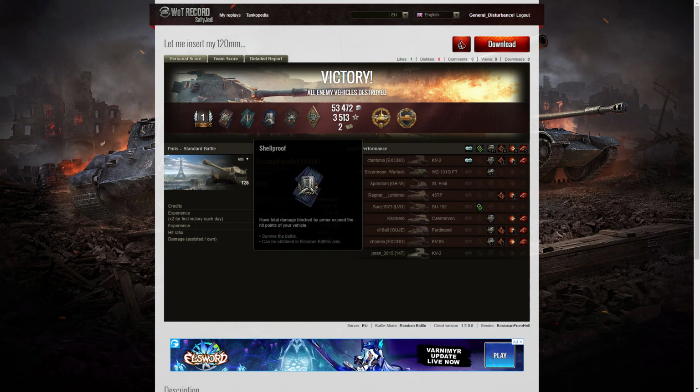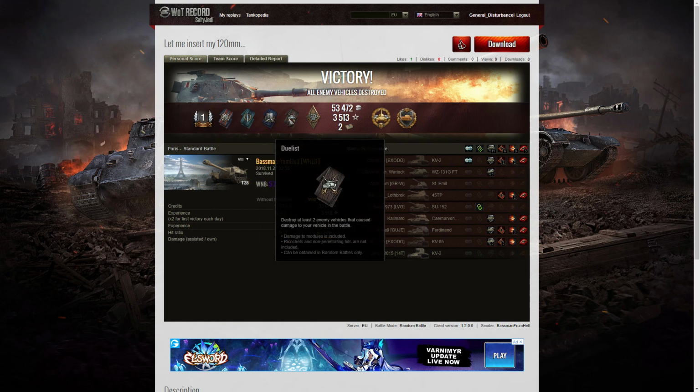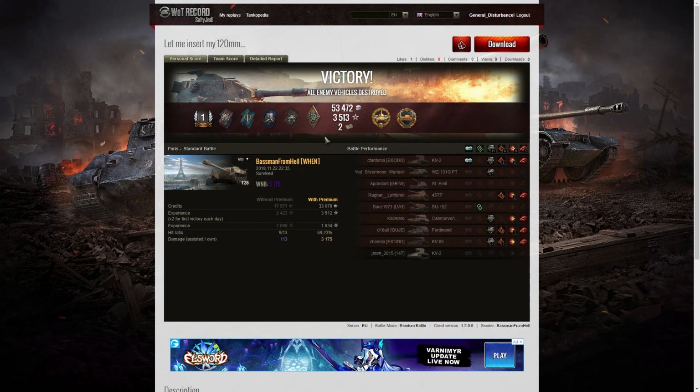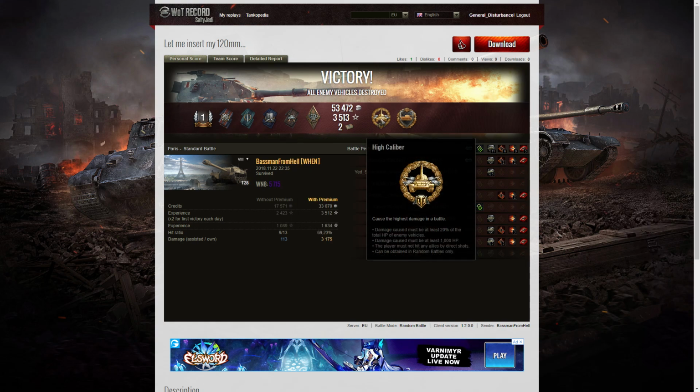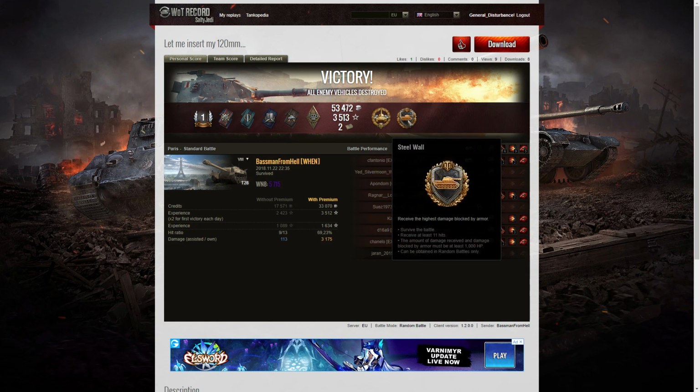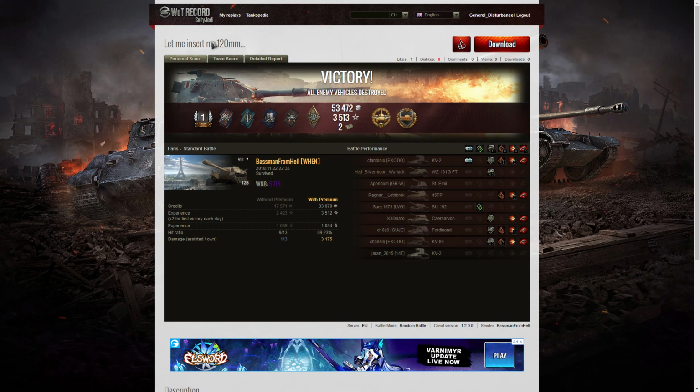A shell proof for blocking more damage than the hit points to his own vehicle. A duelist for taking down 2 tanks who did damage to him. A bruiser medal for getting at least 5 critical hits. He got 6. A high caliber for dealing the most damage in the battle overall. And he also picked up a steel wall for blocking the most damage received, at least 1,000 hit points and receiving at least 11 hits and surviving the battle. And that's pretty effective, that really was.